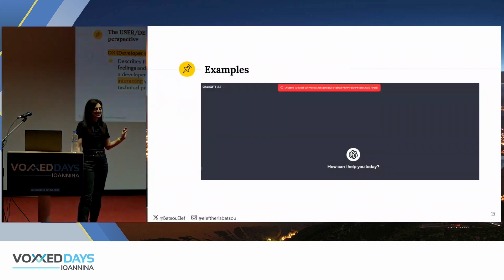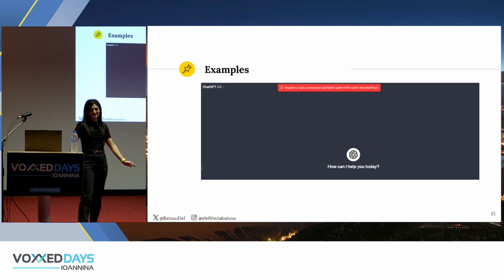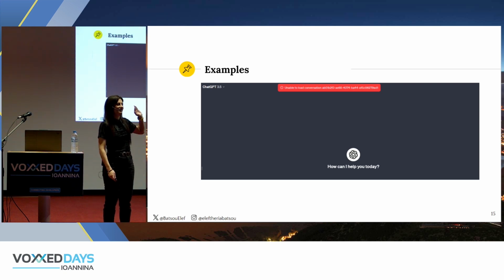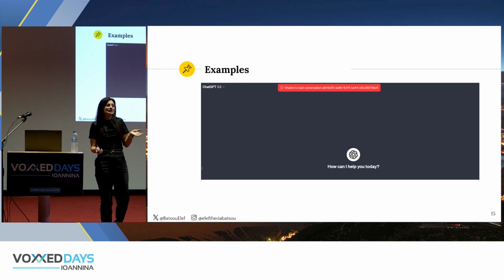All right, let's continue with some more examples, and this time it's a mix of UI, UX, and DX. Can someone notice the error here? You can raise your hand if you want. Or how we could improve that, because it's not exactly an error.